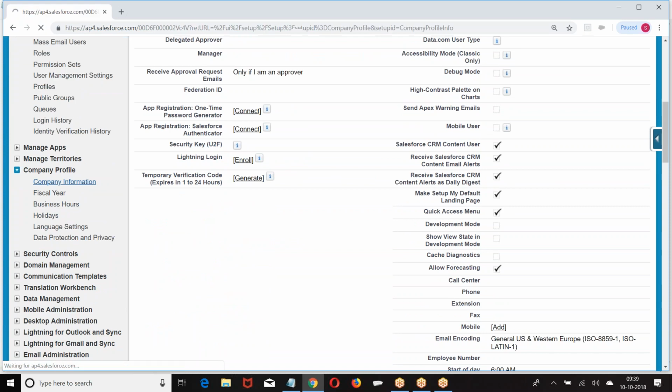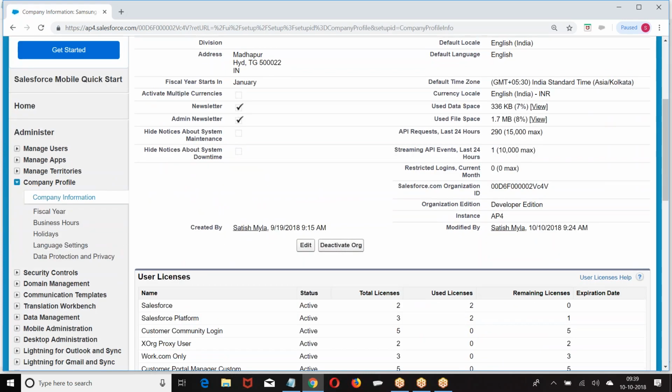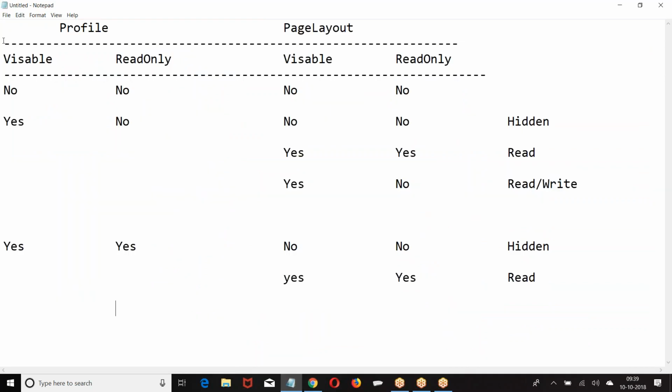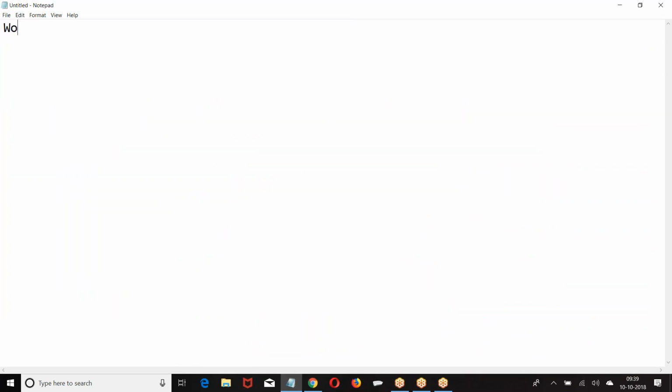People are asking when this administration will be completed. People are very much worried when the administration will be completed. Right. So probably I need workflows.